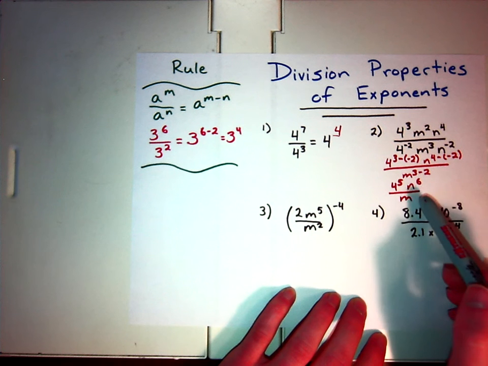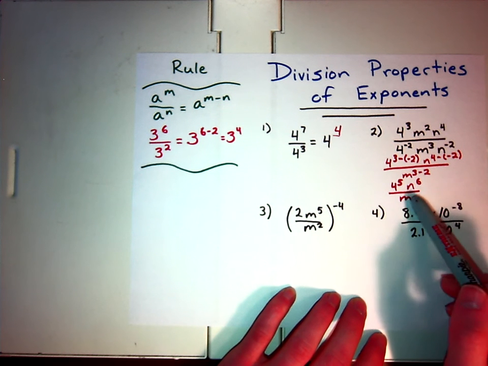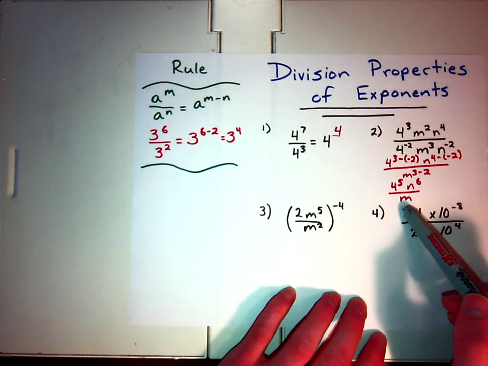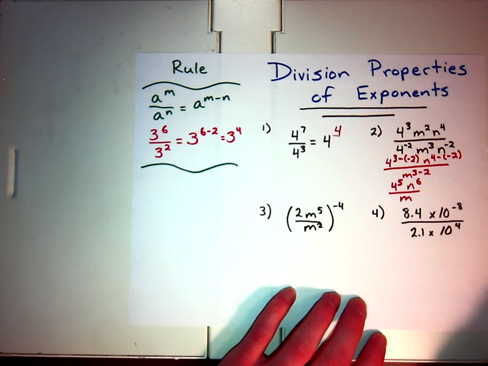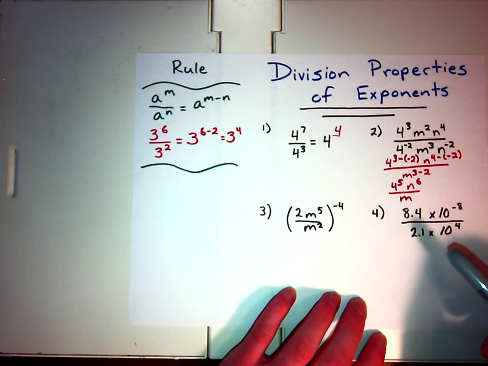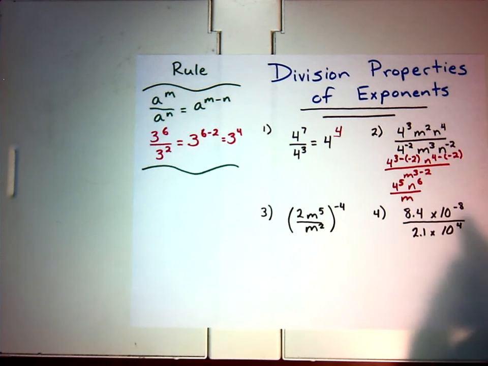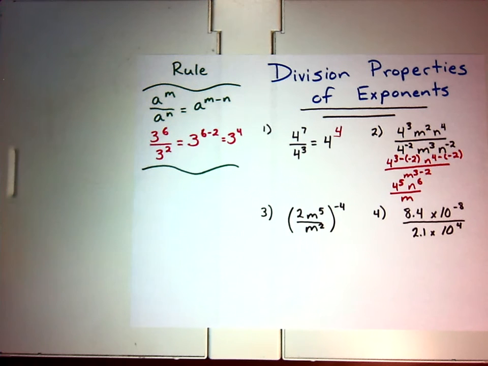So if you ever end up with a negative exponent in one of your values, right, in one of your powers, you might not have done anything wrong. You just maybe moved it to the numerator or the denominator when you should have done the opposite. So you can use the rules you've learned to fix that. Okay?